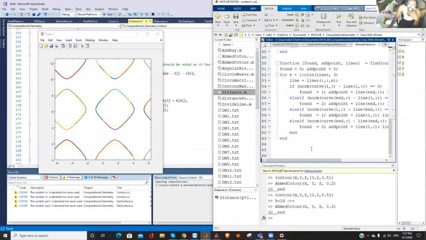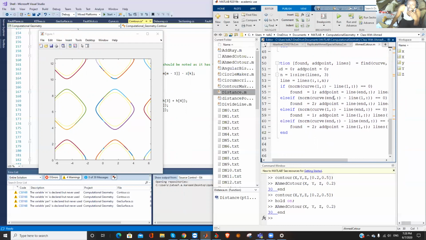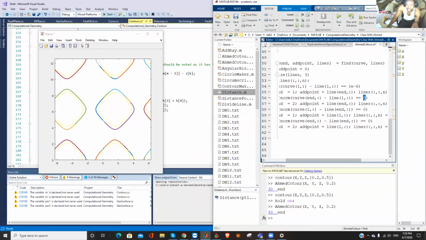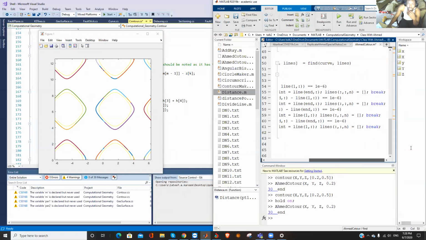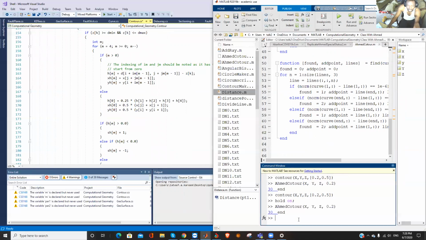I don't know. This one, don't worry. Nah, this thing, the tolerance. I want this thing to be exactly zero. Maybe I use small number, maybe 1 exponent minus 6. Because literally if you check those curves, they actually join, but you don't see them join. So tolerance, let us find out. Let us try again.